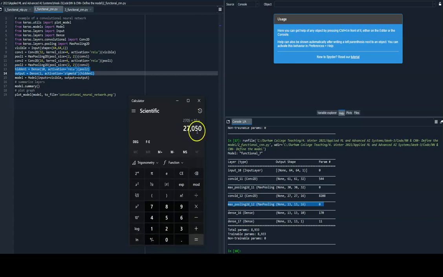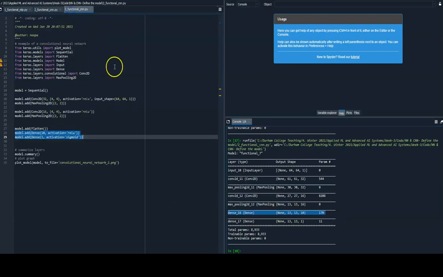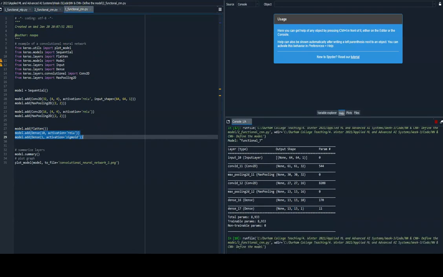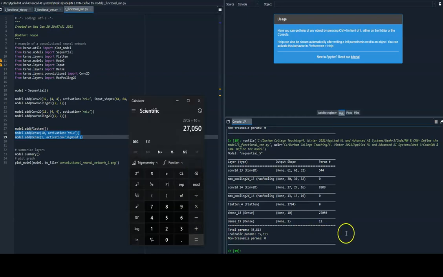So 27050, that should be our value, but we didn't get that at this point. We just got 170. Whereas if I go back to my new example and rerun the code, here you could see that my parameter calculation is coming out correct, 27050.